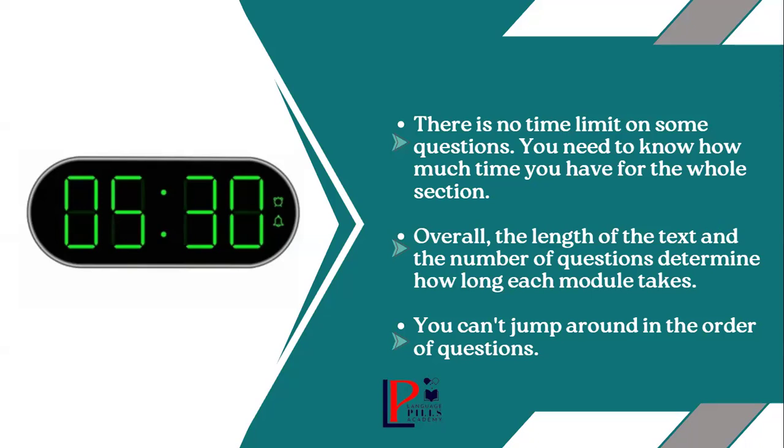You have the same order in the writing module. Then you have essay writing and summarize written text. Then you have the reading module, reading and writing blanks. Then multiple choice there. Then you have reading blanks, reorder, and then the other multiple choice questions. So the order given is fixed. You cannot change it. You cannot say I want to do write from dictation first and then I'll come back to read aloud. So you have to follow their order.